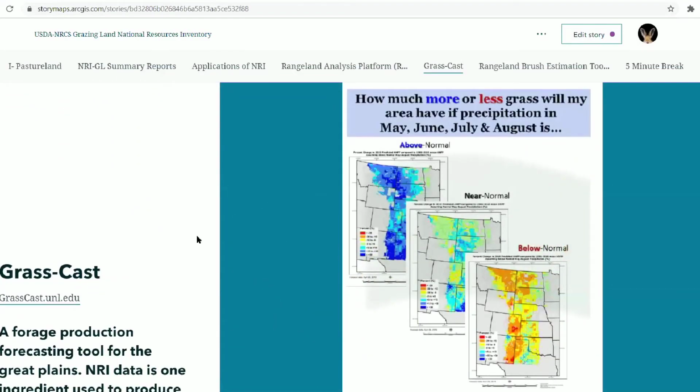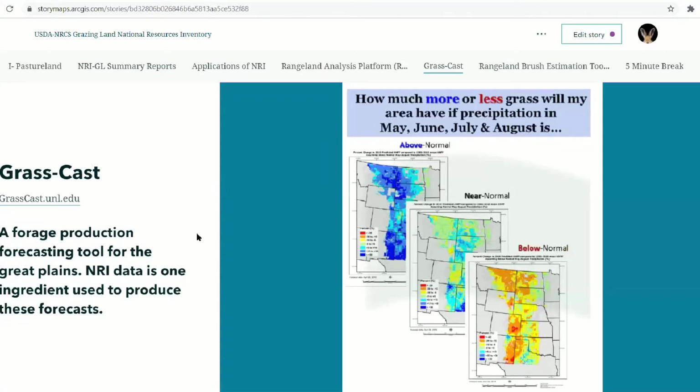Another example of using NRI data to create new tools with technology is called Grasscast. Grasscast is a forage prediction model that's available for rangelands in the Midwest and the Southwest.